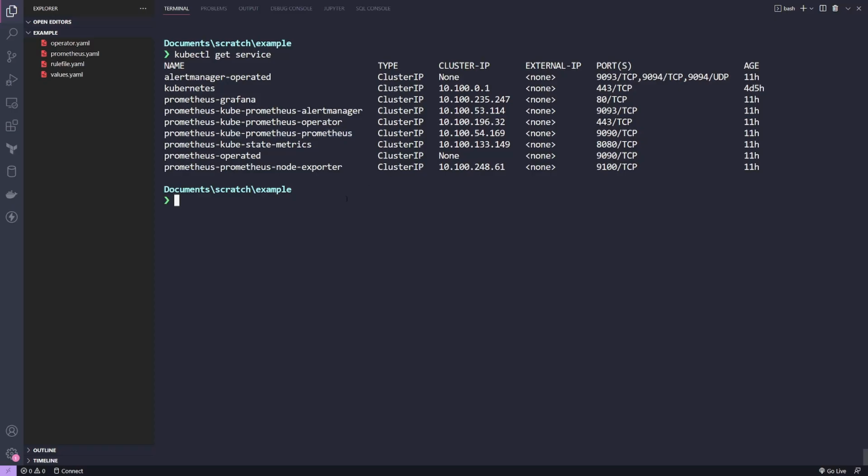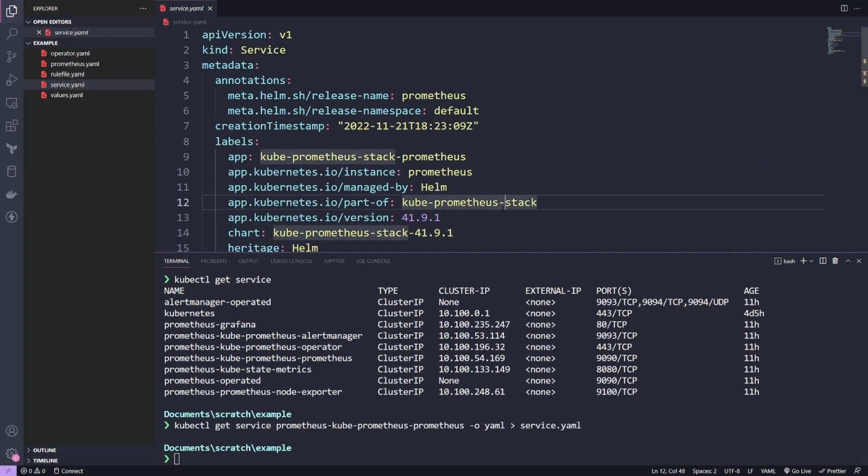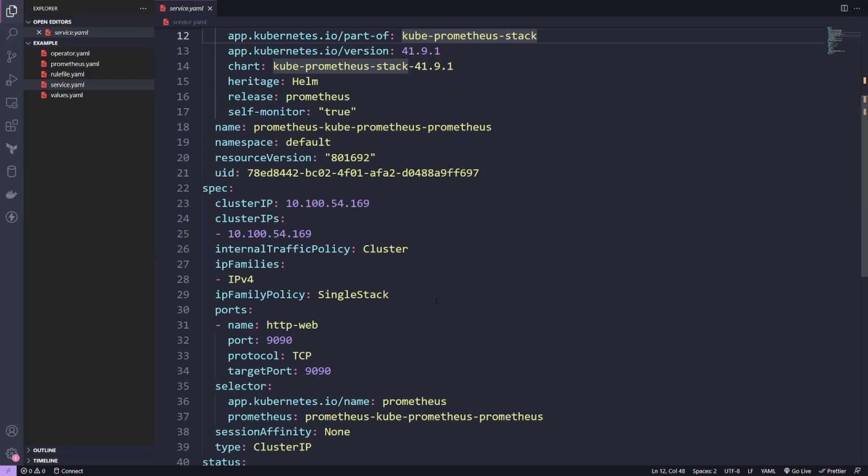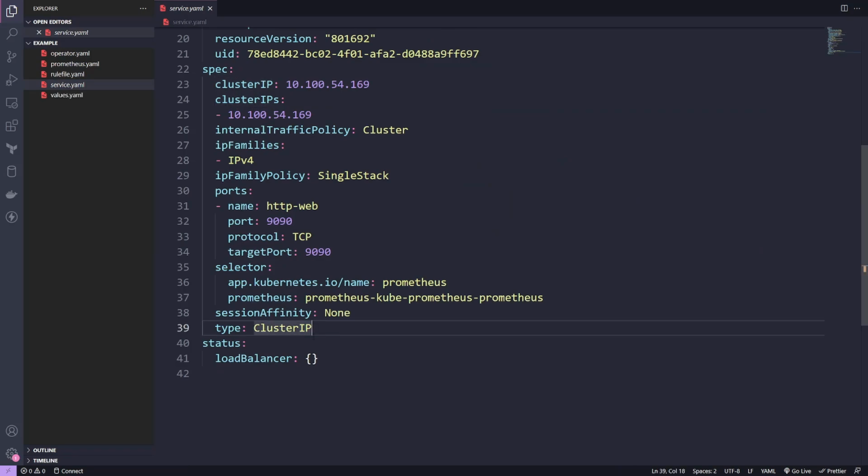And what we want to do is there's a couple of different options. Right now, we can see that it is a ClusterIP type service, which means that we do not have access to it from outside of the cluster, only within the cluster. And if I do a kubectl get, and then we'll get this service specifically, and I'm just going to pipe this to a file just so we can take a look at it. If I grab the service, we can see from the type section down here that it's set to ClusterIP. So you could just go ahead and update this and use one of the other different services like a NodePort or a LoadBalancer so that you can access the Prometheus server from outside the cluster.